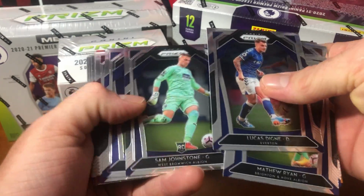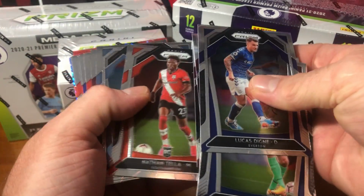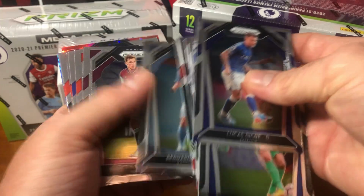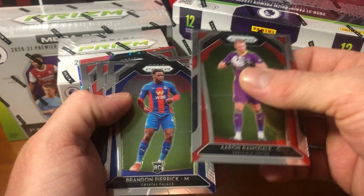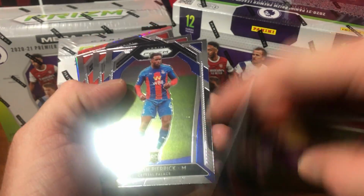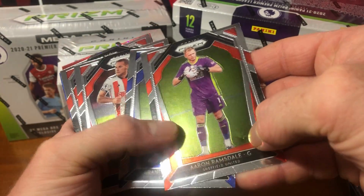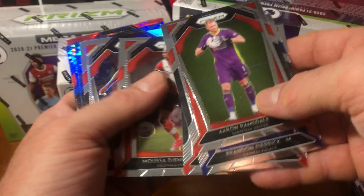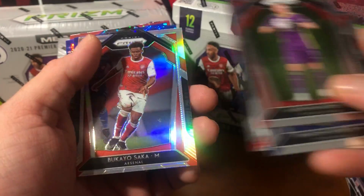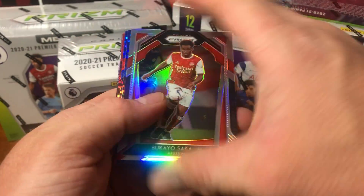Alright, we're going to move through base. See something nice at the end. So these have blue, these have cracked ice parallels. Sorry, I'm not going to be able to get everything on camera. There's a ding and a couple of print lines. Ooh, a couple of these are really dinged. Jeez. Yikes. Hopefully the print lines stop before we get to the good stuff. I'm going to set those in their own place. There's a Saka, second year.